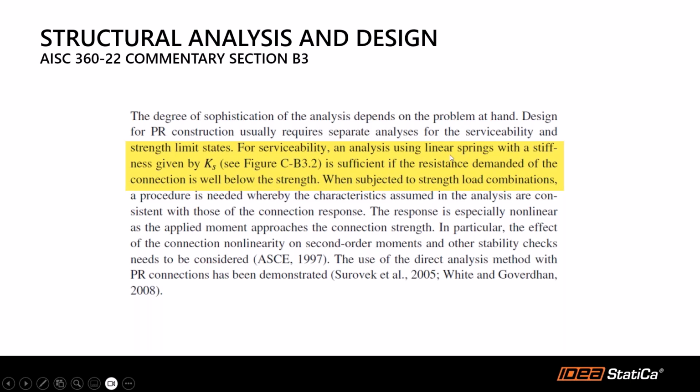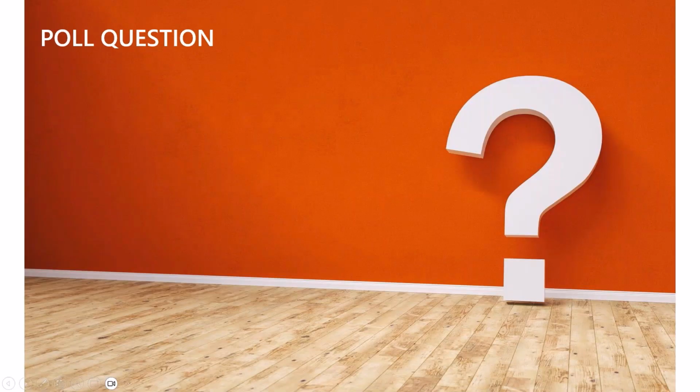So this makes the process a little bit easier, instead of putting the nonlinear spring in the model. But again, as it says here in this portion, the degree of sophistication of the analysis depends on the problem at hand, so a lot of engineering judgment is needed. However, IDEA StatiCa is giving you these tools to do it in the correct way. Okay, let's continue here.